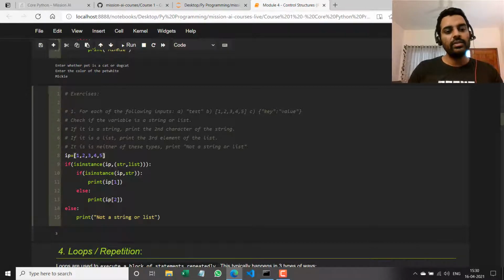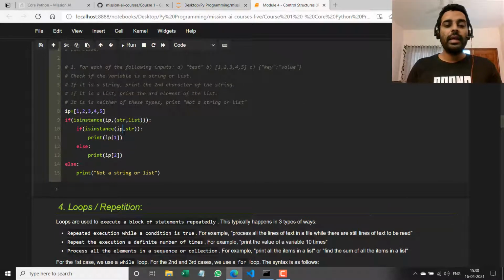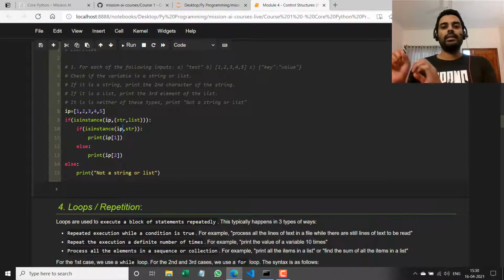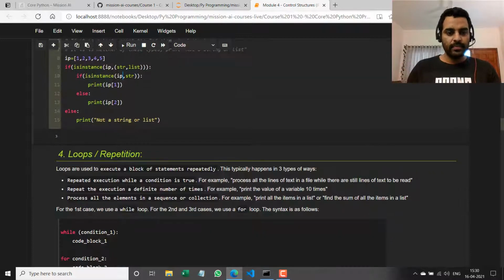So I just used type of variable in one condition, and in this condition, I've used isinstance. So it's just interchangeable, and you can use it according to your preference. And you can also remember that I use the is keyword to indicate if they refer to the same object, right? So if I say type of IP, I'm getting the class type and I'm checking if that class type is string or is list. And I'm basically saying, are they the same object, right?